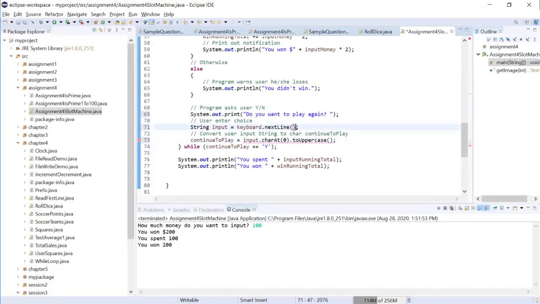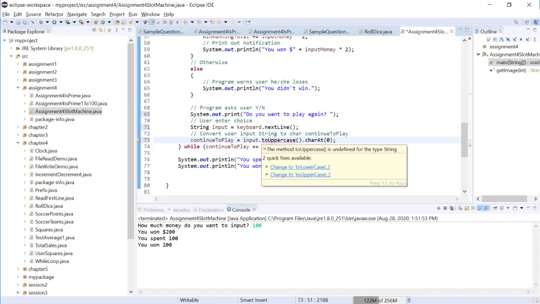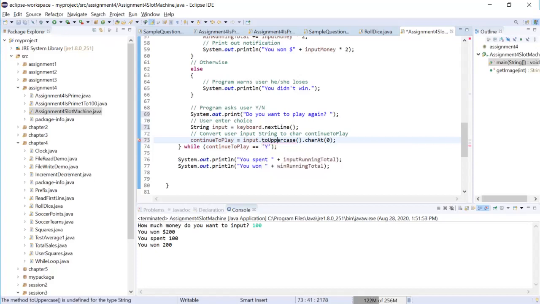And there's an error. What did I do? Cannot equal to the primitive char toUpperCase. Okay, then I need to convert input to uppercase. Oops, am I making a mistake here? Okay, yeah, that's because I used lowercase c instead of uppercase C. So Java is case sensitive. Okay, now let's run this again.